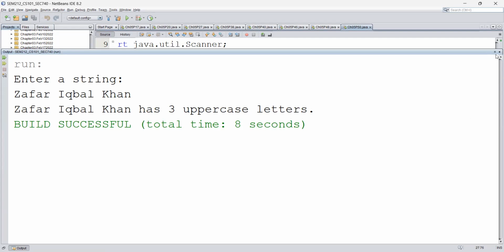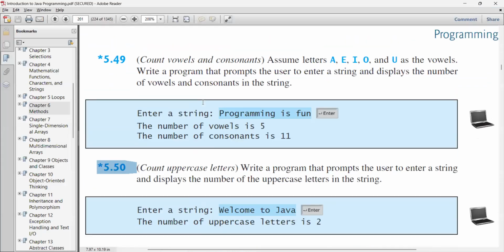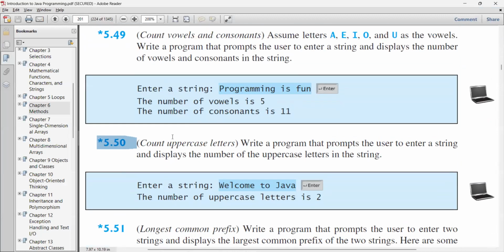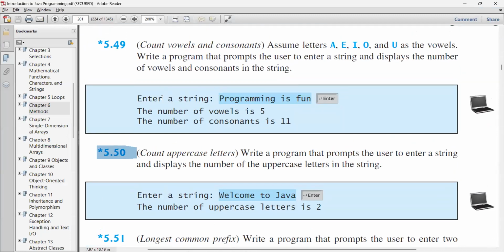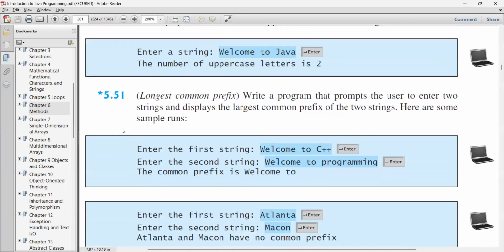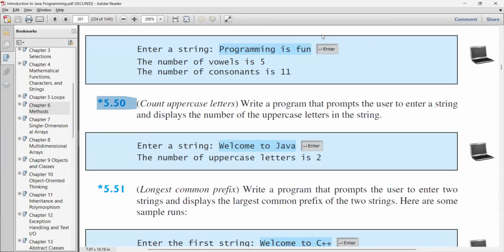All right, so this was all about today's lecture. We will, inshallah, continue in the morning. I can also complete this. There are two more questions from the exercise which we need to solve, but I think we should solve them with other students in the morning. These are the only two questions remaining.